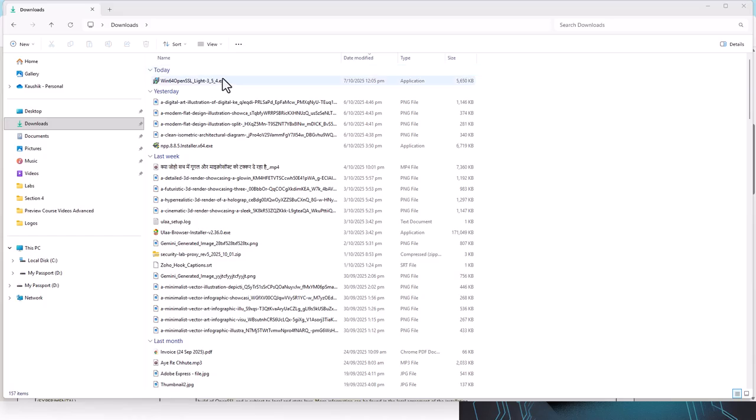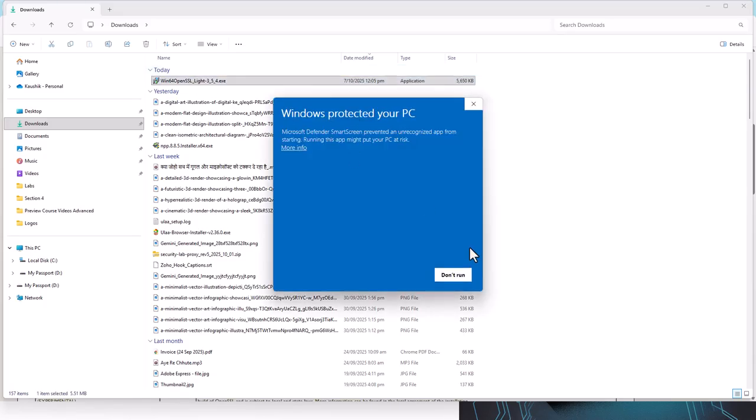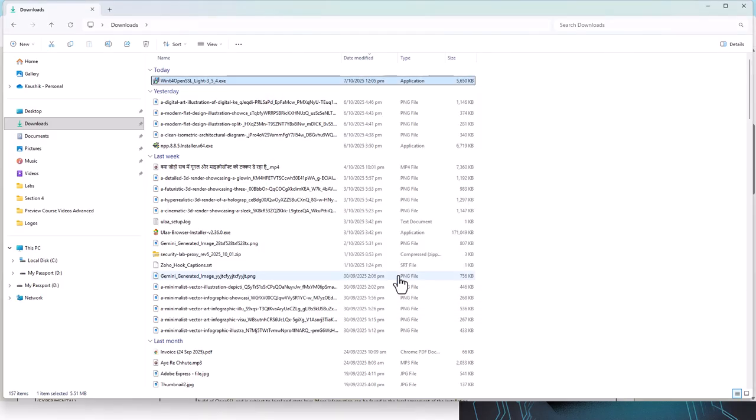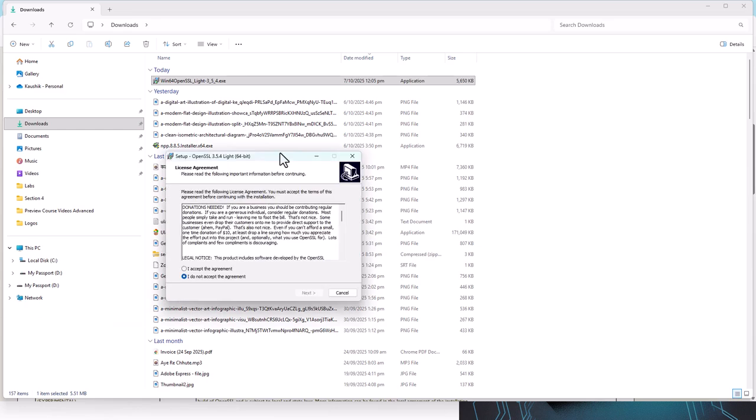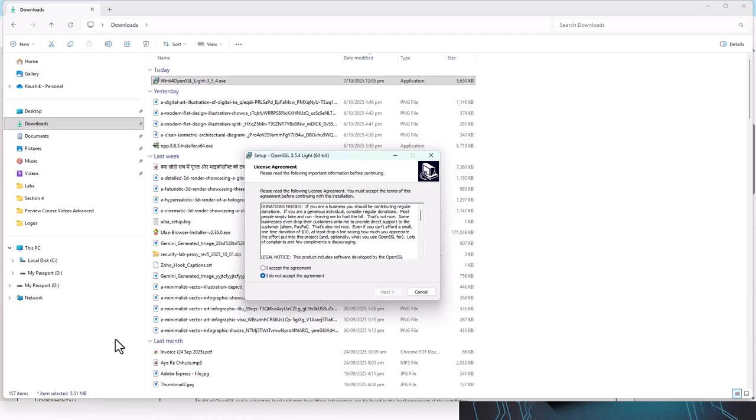On my machine the exe file is downloaded, and Windows says it protected your PC and not to run, so I'll click on more info and run anyway. It asks for your permission, I said yes, and I accept the license agreement.